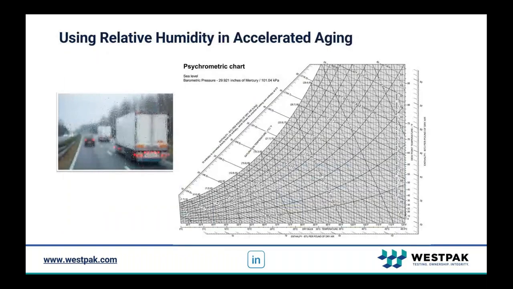So now let's talk a little bit about relative humidity. So if we look here, this is what's called a psychrometric chart. And I put this in because people think that 50 degrees C and 50% relative humidity is the same moisture as 23 degrees C and 50% relative humidity. It's not. When you look at the psychrometric chart, and I know it's an eye chart, but you can kind of see the curved lines that go up. As you go up in temperature, to keep the same relative humidity, it's more moisture in the air.